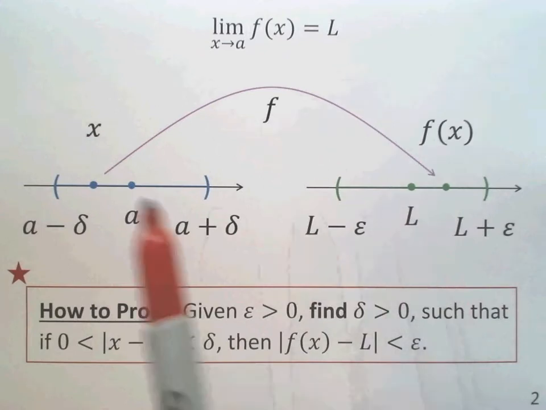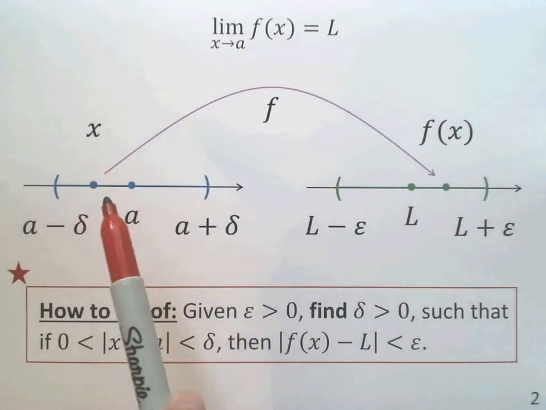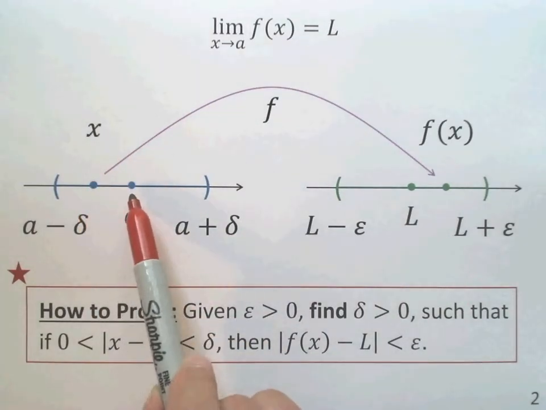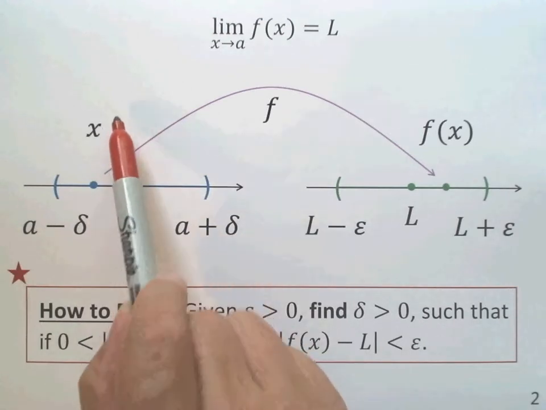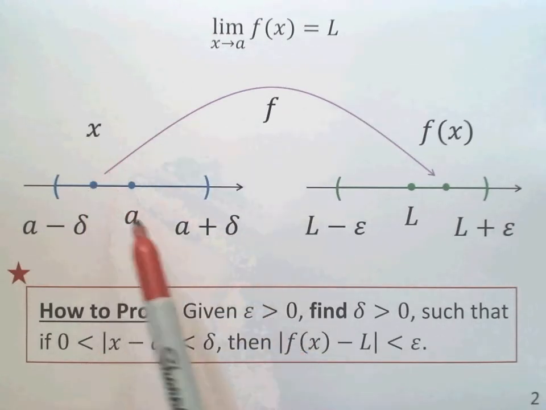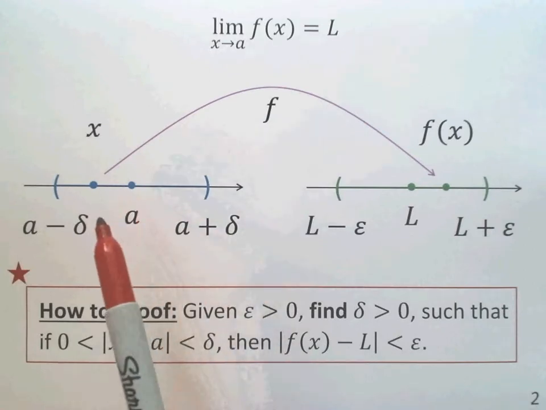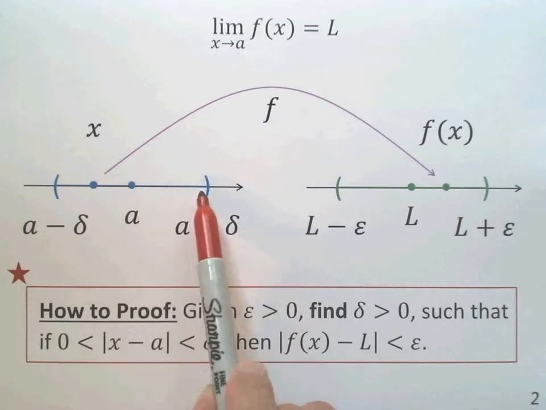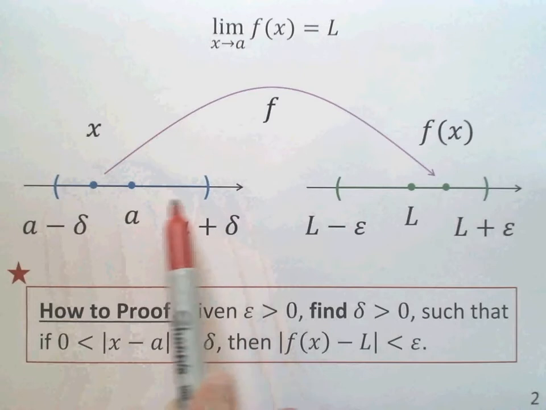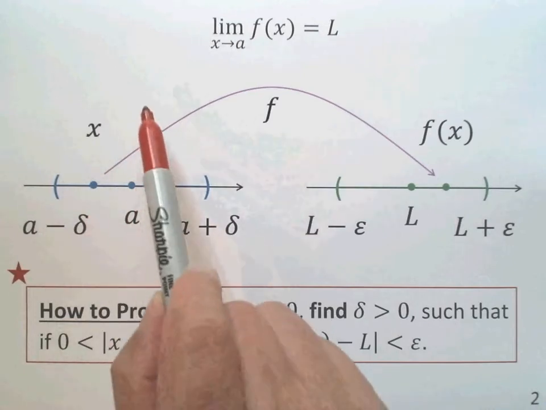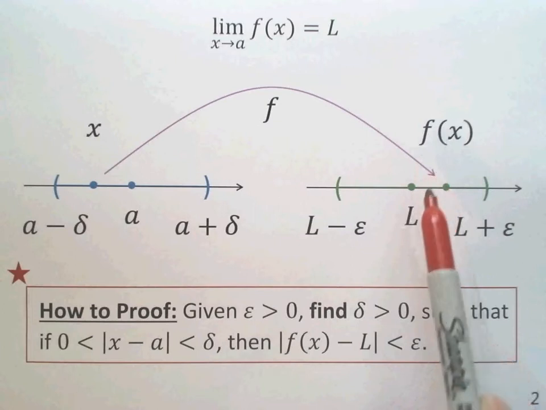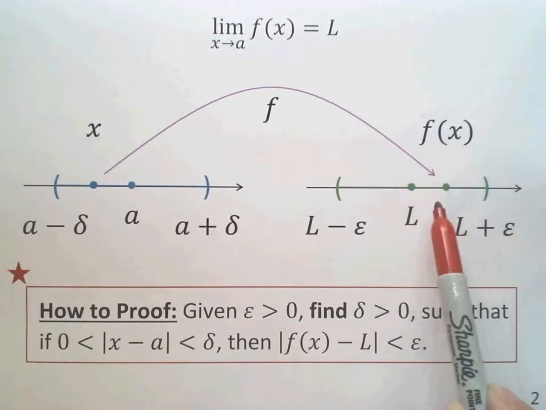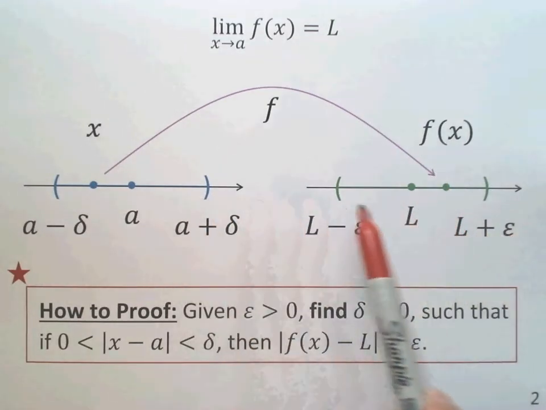by taking x sufficiently close to a, which means there exists a delta. We can find the delta so that if x goes into the delta neighborhood of a, where the center is a and delta is the radius, so we have an open interval, when x goes into this neighborhood, all the f will go into the epsilon neighborhood of L. That's what the definition tells us.